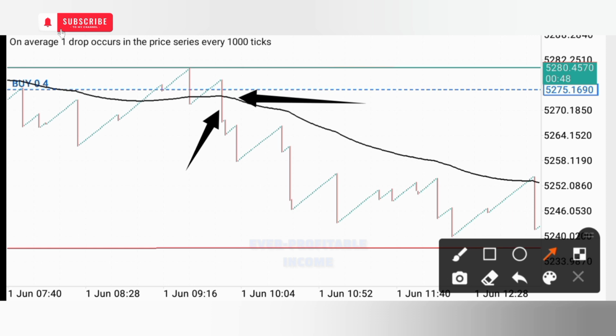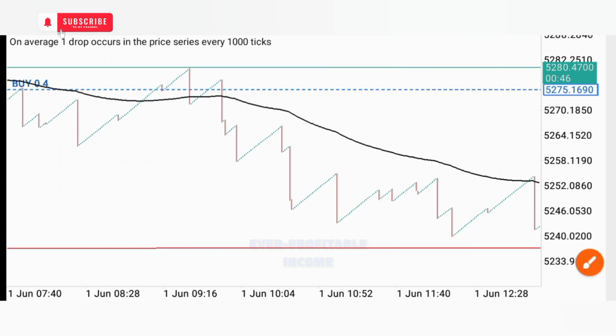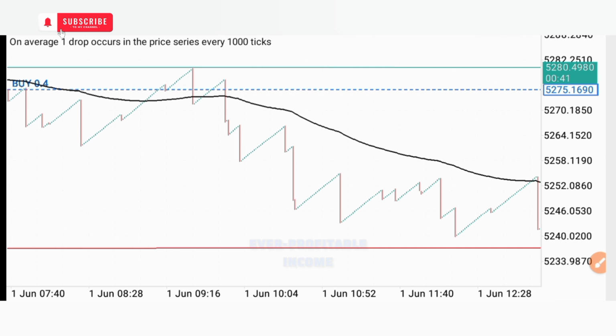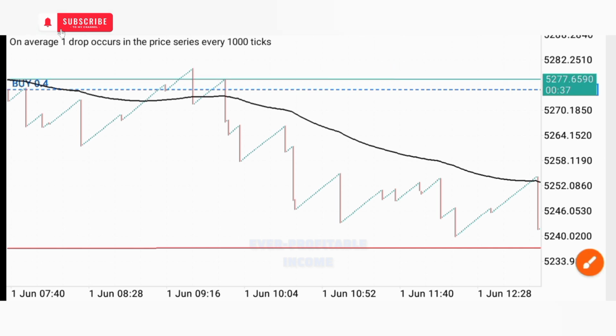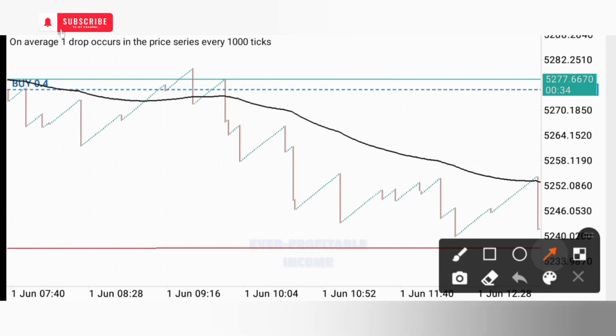Okay, so you wait for a crash down, for the price to go below the moving average, then look for a pullback. When you get a pullback like we have here, if you miss that, you can take that. So when you get a pullback, then you can take your position and ride down some other spikes.